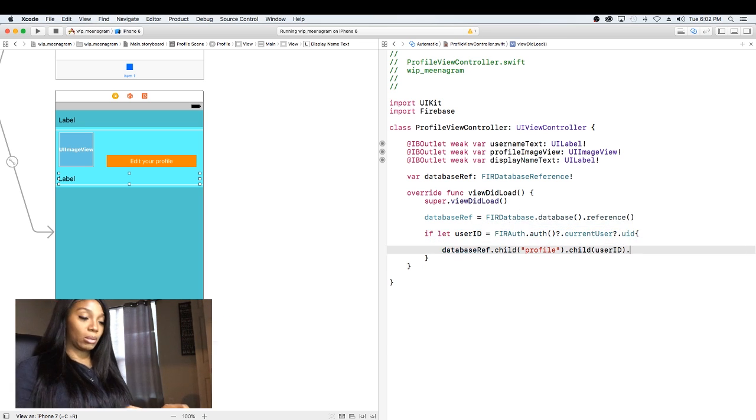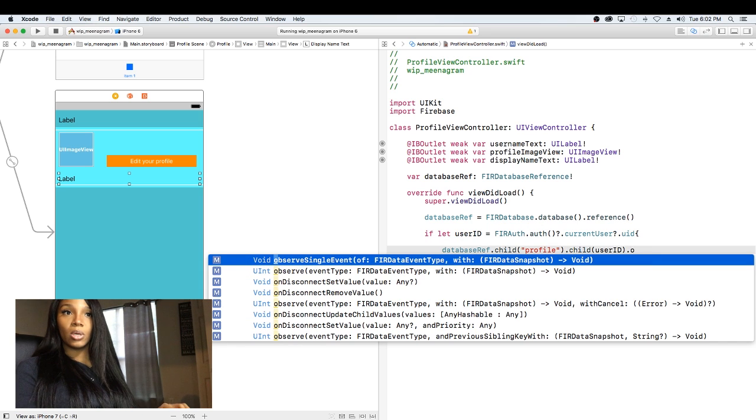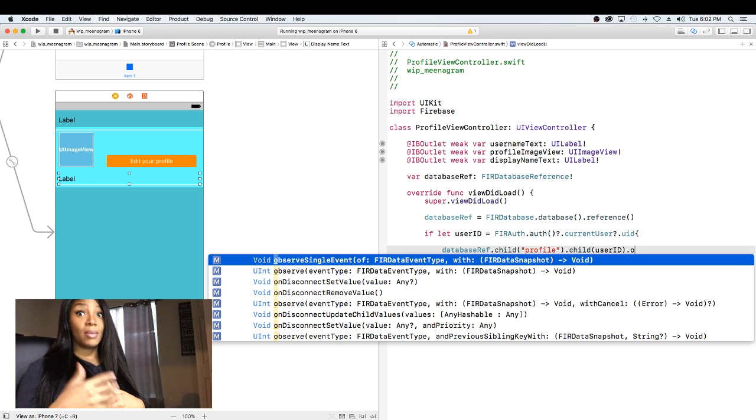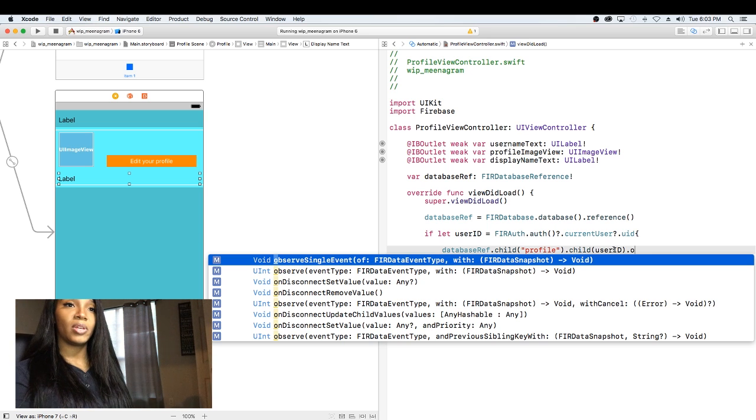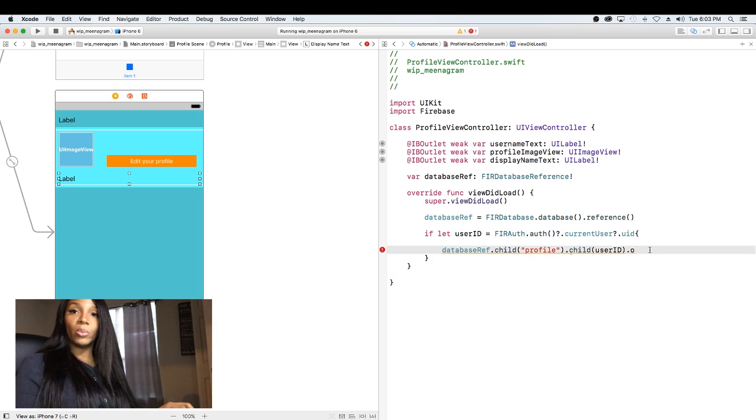Okay, here we want to observe a single event, so we're not going to keep calling the database. Observing a single event is good for things like updating pictures or information that doesn't necessarily update immediately. Like, for example, if I change my profile picture, it may take a while to show up, depending on what application I'm in. If you want to observe multiple events or continuously observe events, then this is not the one for you, and we will talk about that later.